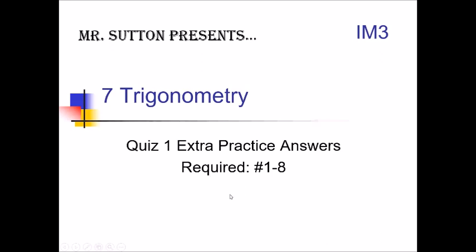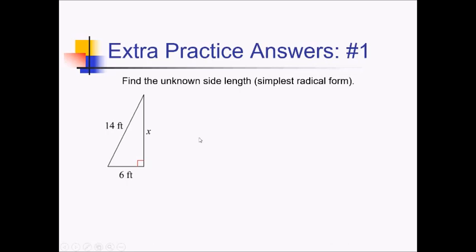For this problem, we're trying to find the missing side of this triangle. Now, since we have two sides of this right triangle already, to find the third side, we can just use the Pythagorean Theorem. A squared plus b squared equals c squared. And c is always going to be the hypotenuse, which is across from the right angle. So c is going to be this 14 here across from that right angle. And then a and b are just going to be the other two sides in whatever order you want.